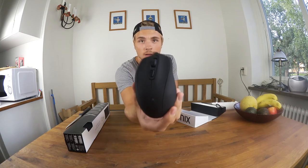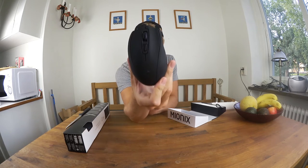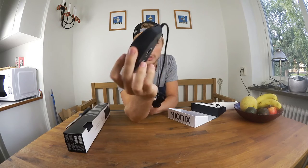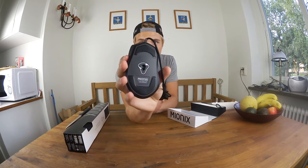speaks quality. And here's a closer look into the mouse. I don't know if my camera is focusing or not, but that's the back side of it as well.